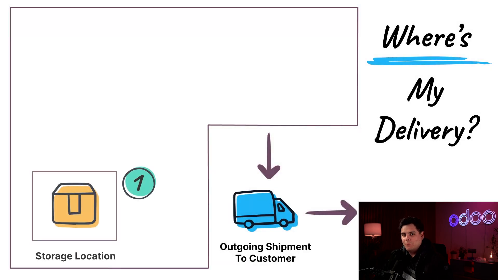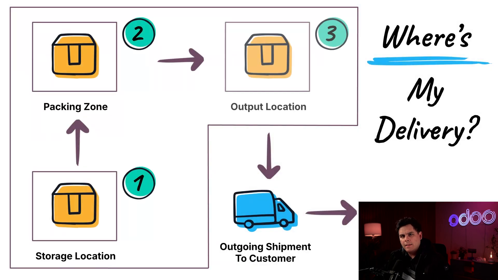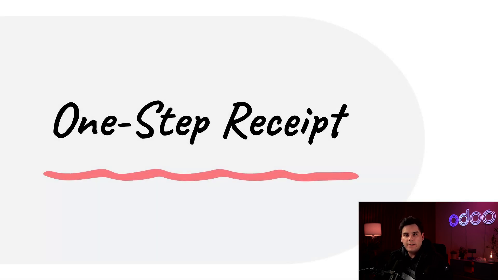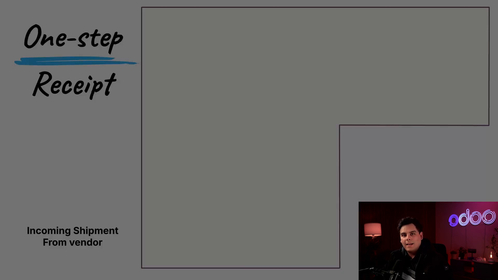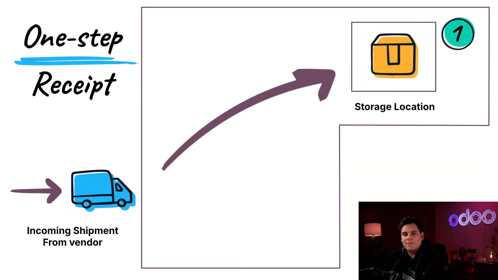Or if we're looking to see whether a package has been put together for delivery and see that it hasn't moved past the output location, it can be easier to locate. The simplest and most common setup is one-step receipt, which is Odoo's default setting. At Stealthywood, we use one-step receipts because our warehouse managers have a straightforward workflow and we only need to track whether items are received and stored.